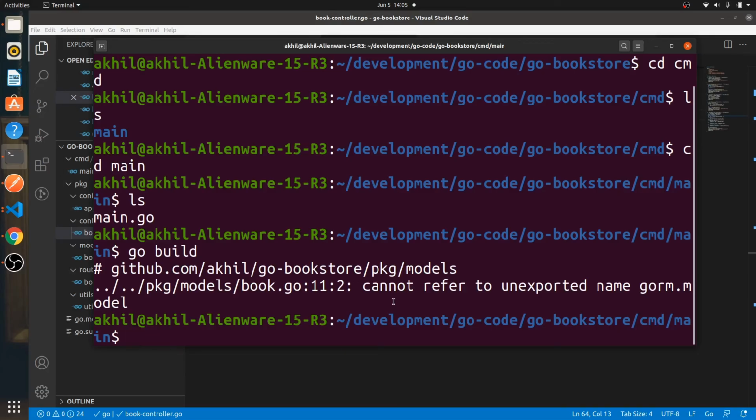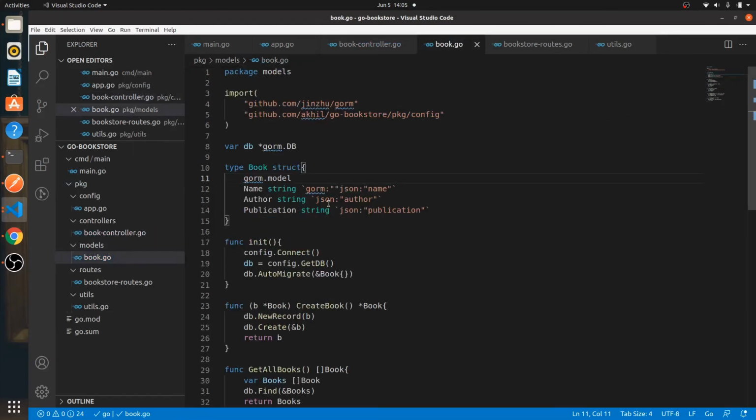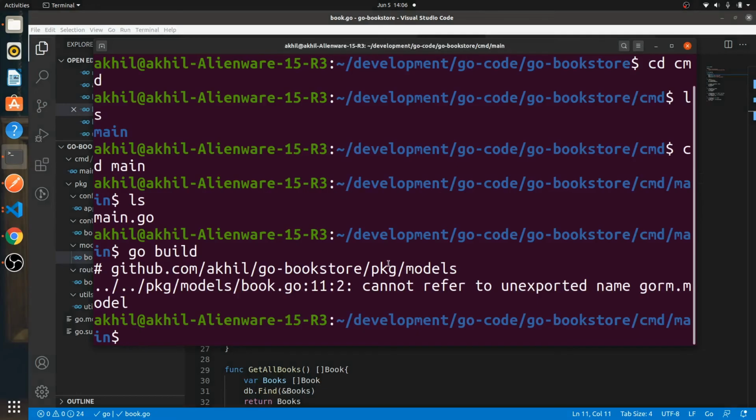So right now it's saying that in book.go file at line number 11, it cannot refer to gorm.model. So I kind of know where the error is. Now I'm not going to edit all of this out. You're going to solve the errors with me so that you become better as a developer. So you can identify. So it's saying book.go file, and at line number 11 it's going to say gorm.model is not there. So all I had to do was put a capital M here, and now it won't give me the same error again, or so I expect.